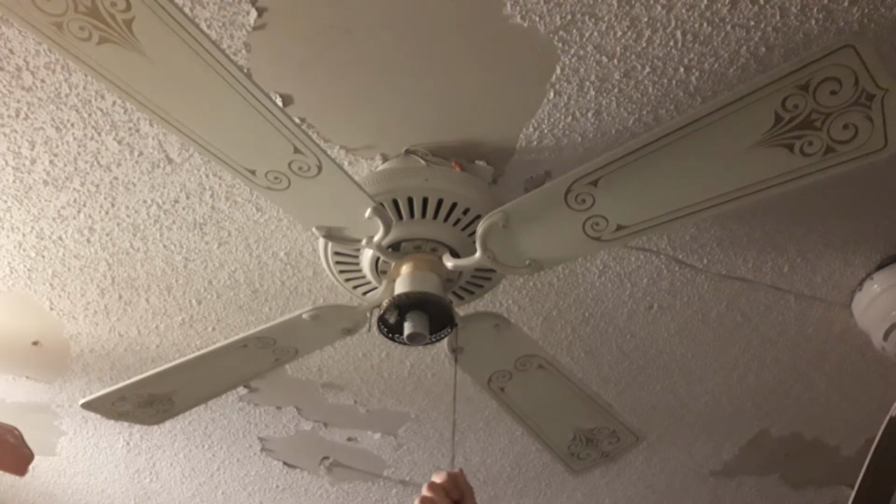But the light doesn't work. So, I'll be fixing that. But anyway, I'm not going to worry about that right now. We're just going to test this out. And again, I've got the video on this one coming. I think it's a Heritage, but someone's going to have to clarify. But anyway, I got that one coming. But anyway, here we go.